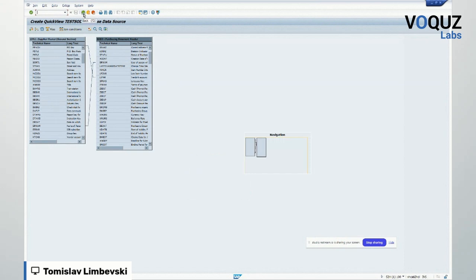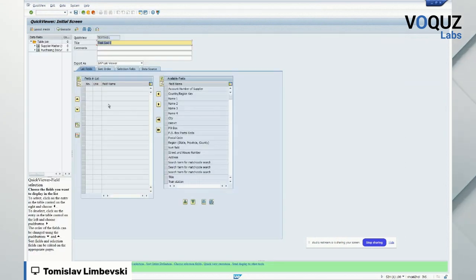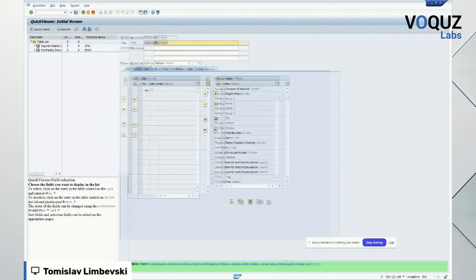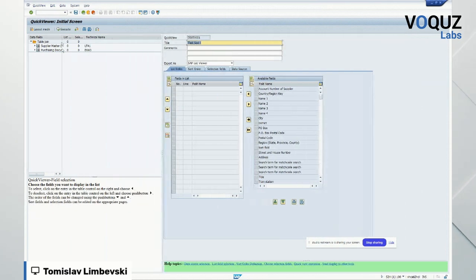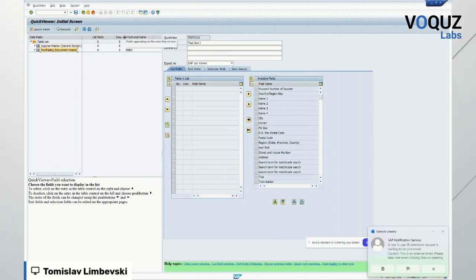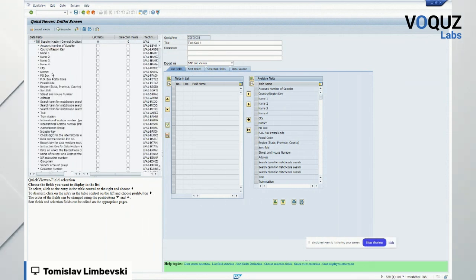The next step would be to go back, and now here we have a folder structure where we have the table join, where we can see the LFA1 table and the EKKO table, but also we can see that we have certain columns which are called list field and selection fields. If I expand this table, we will see all the fields which are contained in this particular table, which is LFA1, and we will select the list fields.